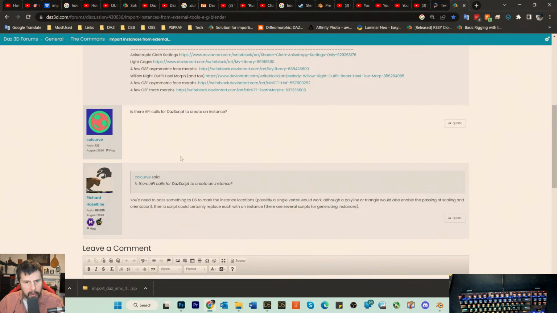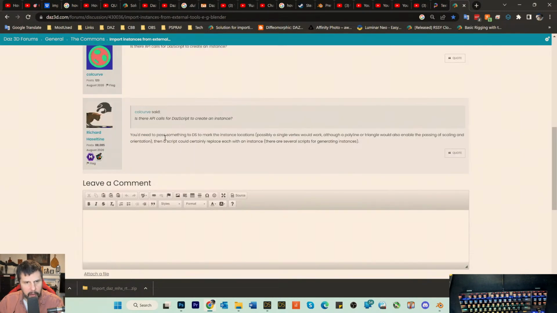There are API calls. You'd need to pass something to Daz Studio to mark the instance location. Possibly a single vertex would work, although a polyline or triangle would also enable the passing of scaling and orientation. Then a script could certainly replace each with an instance. There are several scripts for generating instances. Yikes.